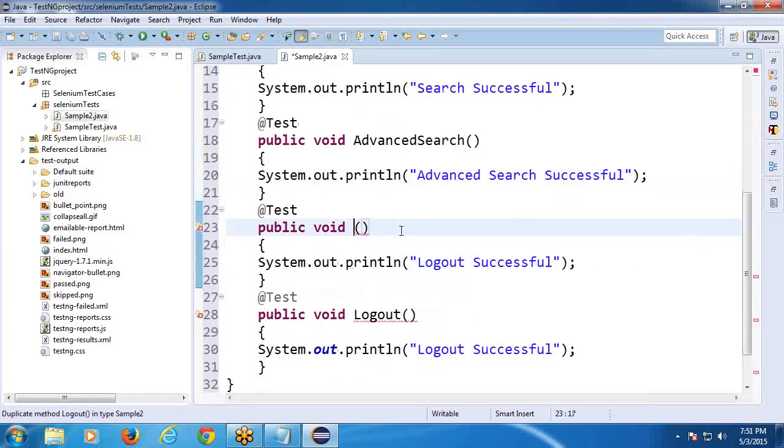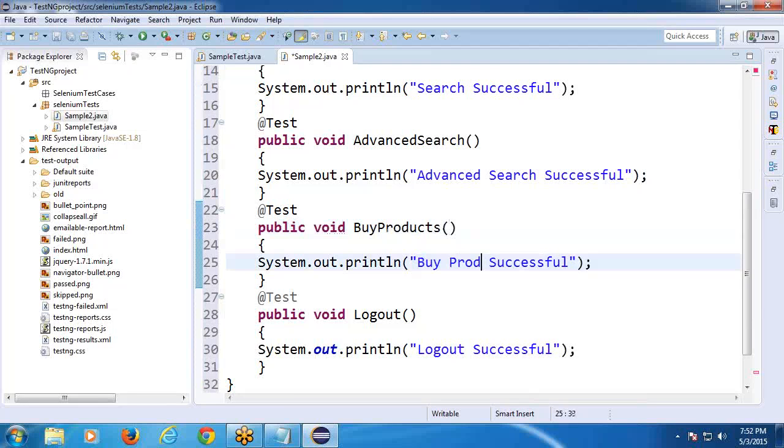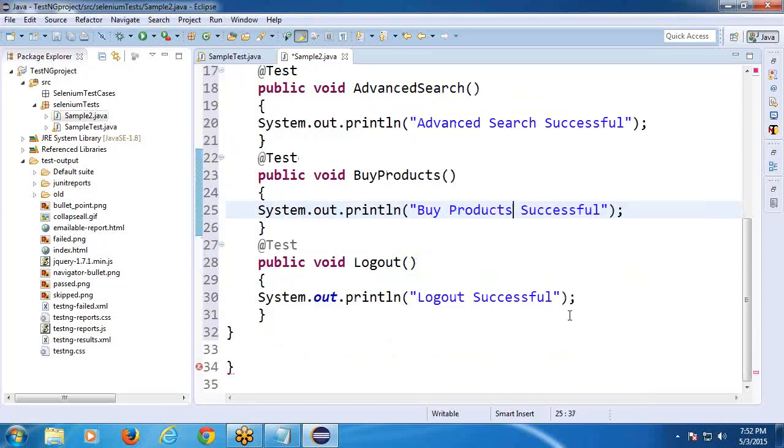Next, by products successful. See, for every case I have login as precondition and logout as post condition.